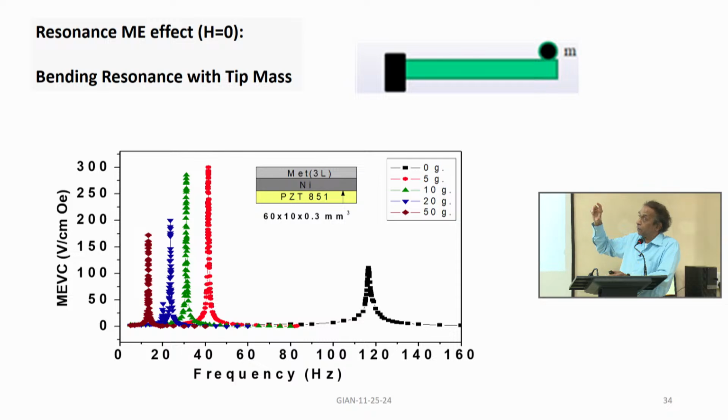So, all you do is measure the height of the sidebands that you can relate to the field that you want to measure. It is rather easy. You have to have a calibration curve relating known field to the voltage, then unknown field you can measure easily. Okay. So, it gives you additional freedom when you design a sensor just by loading the sensor element with a tip mass. So, when we do the MEMS sensor, the tip mass is an additional small mass attached to the device.